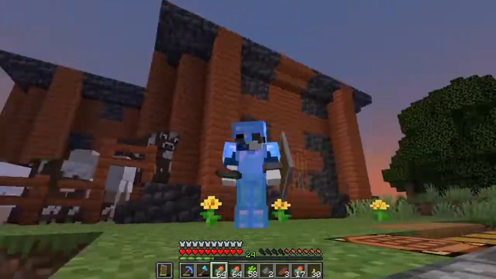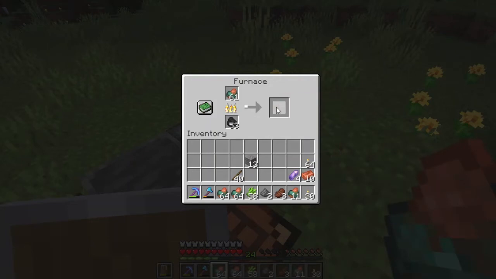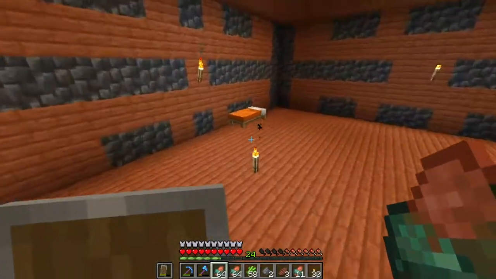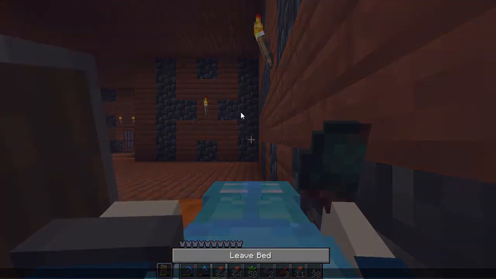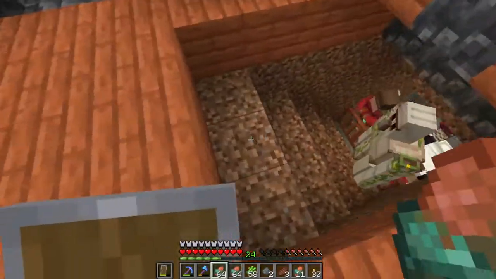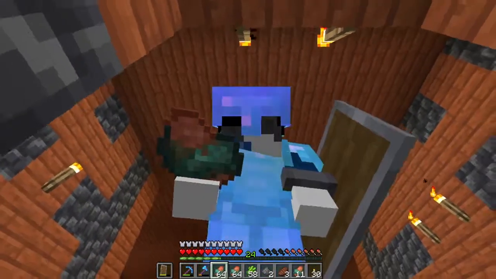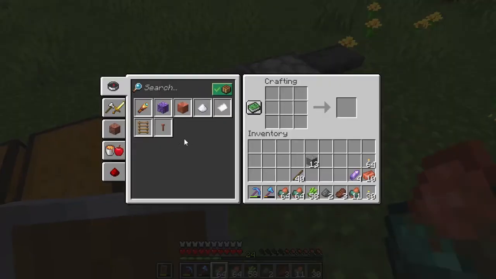So, I've been doing a lot of grinding, a lot of mining off screen. I've got a bunch of iron. I've been trading a bunch of villagers. And I feel the need to show you guys something, because it's something that's in the new update. It's like a small thing that I don't seem to be talking about.